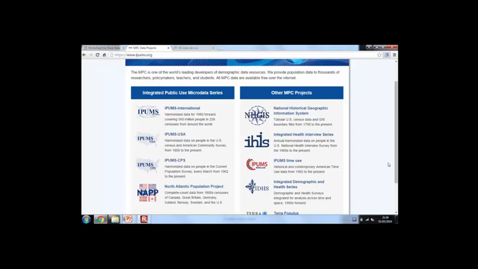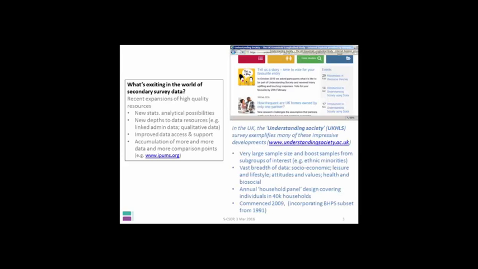All of this data, you can go to these websites and download extracts from the data in a very efficient and well-organized manner quite quickly. So you've got very powerful data resources to hand in one form or another. In my slide I've put a brief note about one of the big UK secondary survey data resources, something called Understanding Society, or the UK HLS, UK Household Longitudinal Study.